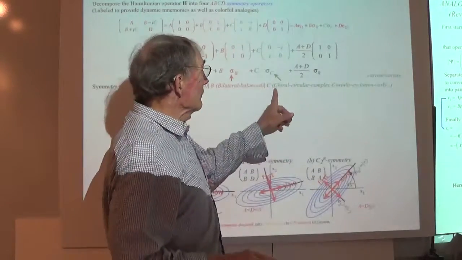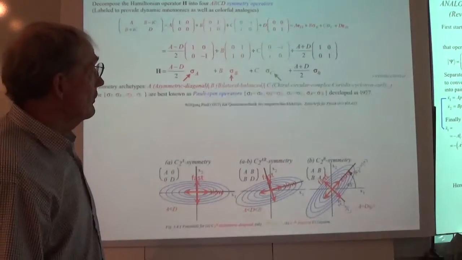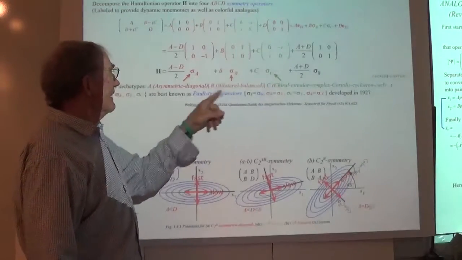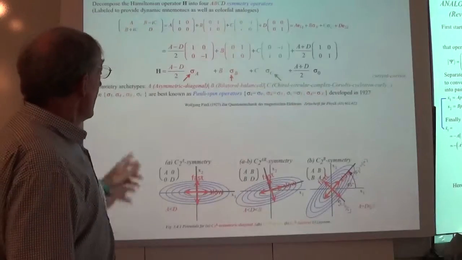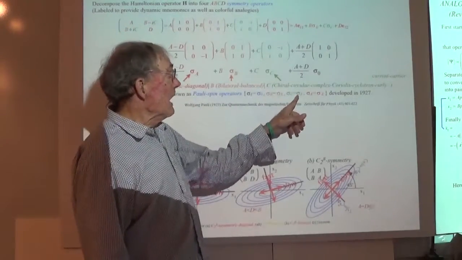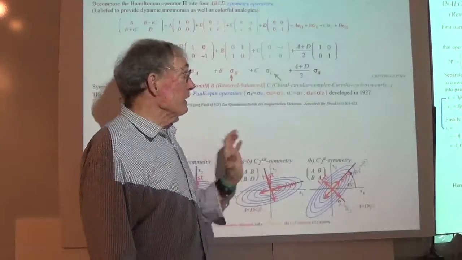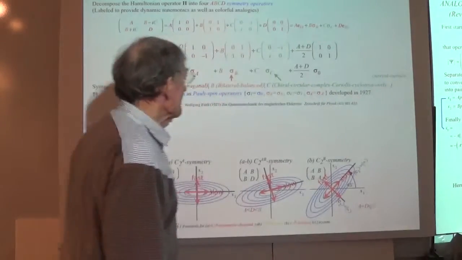This one, I put the color here to be green, as in a traffic light that says go. And then this one is sort of a caution. And then this one, it just stops you. That's the one that makes standing waves. So these are best known as Pauli operators, X, Y, and Z, B, C, and A for us. Okay? So this goes back to 1927.